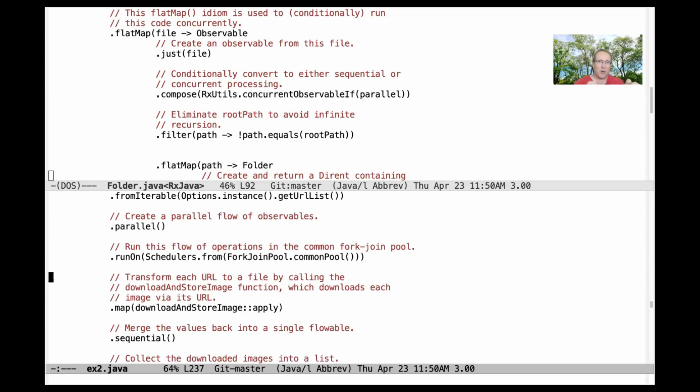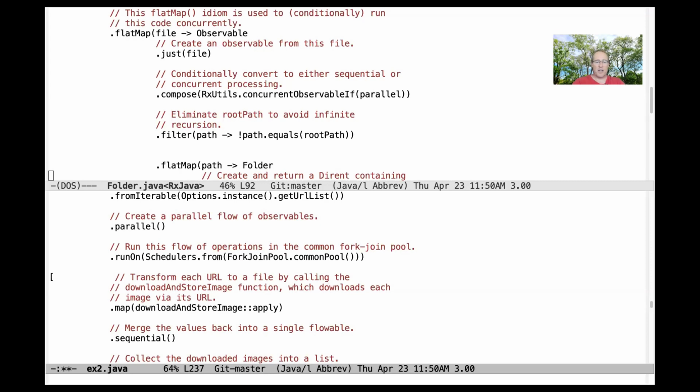I've been focusing more on the flat map idiom because it's easier to toggle things to be sequential versus parallel or concurrent with the flat map idiom than it is with the parallel flowable. With parallel flowables, once you commit to parallel flowables, it's going to be in parallel. Or it most likely will be in parallel. I guess you could play some tricks and have the thing run in the trampoline scheduler, which would always be the same thread. But it seems to be more like you're really dedicating yourself to be in parallel when you use a parallel flowable. Whereas with the flat map idiom, you can toggle back and forth.